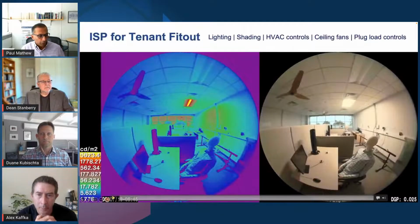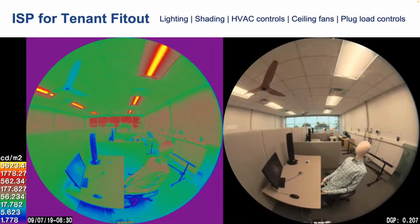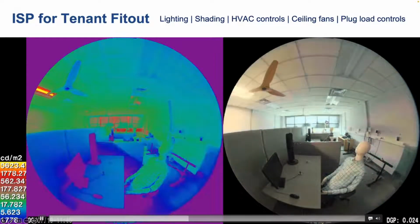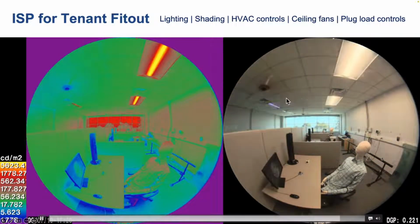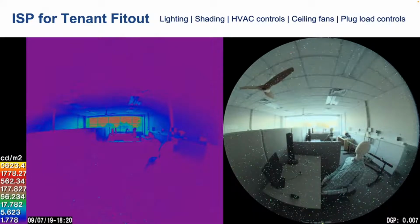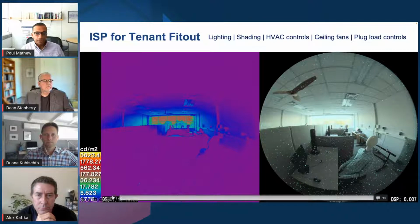So I'm going to run this little video that shows you a quick time lapse over the sequence of a day, and you'll see the lights here turning on and off, pretending that the occupants are kind of leaving. So the lights change, the shades go up and down. You'll see that in the back over there, based on solar conditions outside. And in a second here, you'll see the ceiling fans come on. So they came on for a little bit, and so on. So we did this testing over a 6-month period to capture all the different seasons, and see where we end up on that.